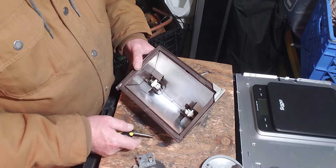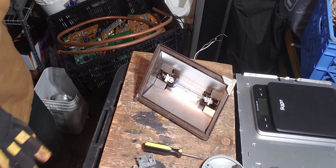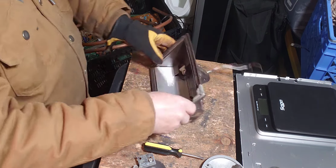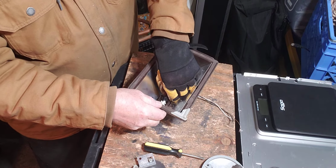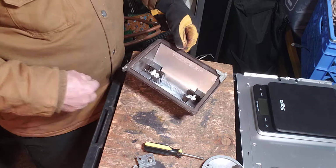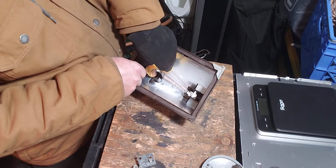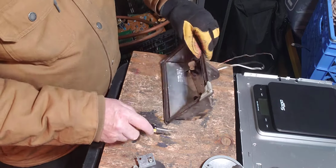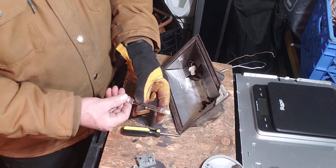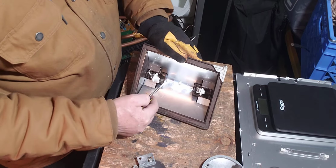And it looks like it. Gotta go grab the stuff. Safety first. Does that not want to come out of there? There we go. Nice little piece of glass.